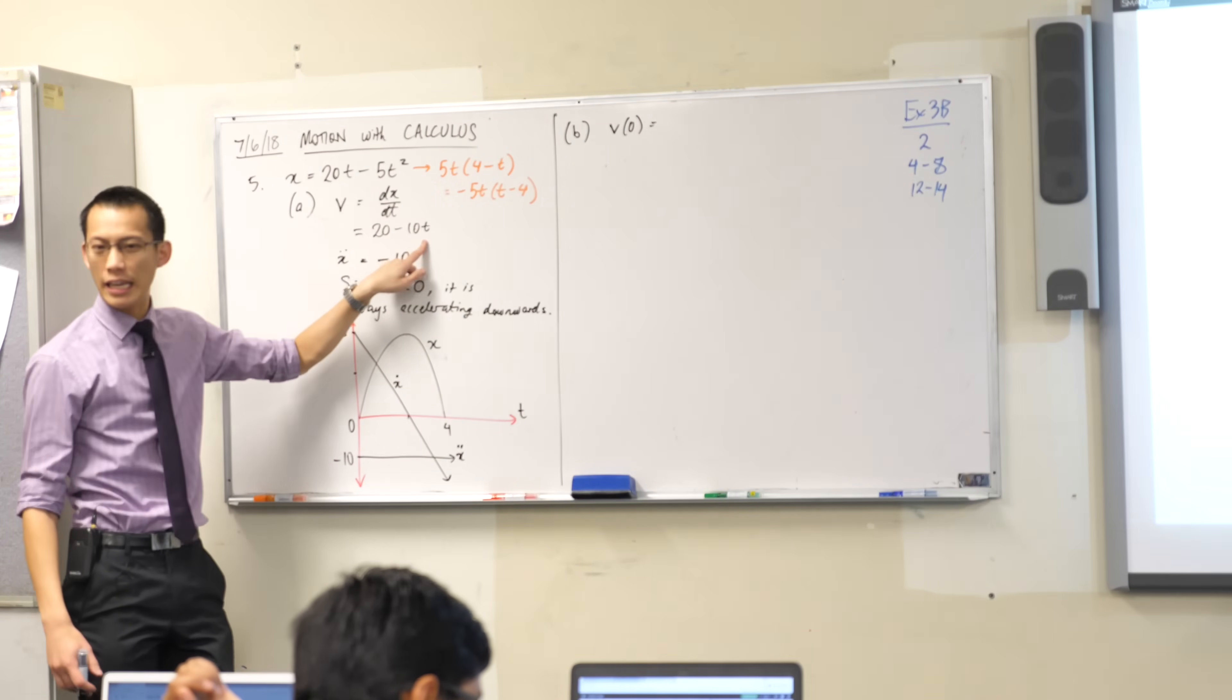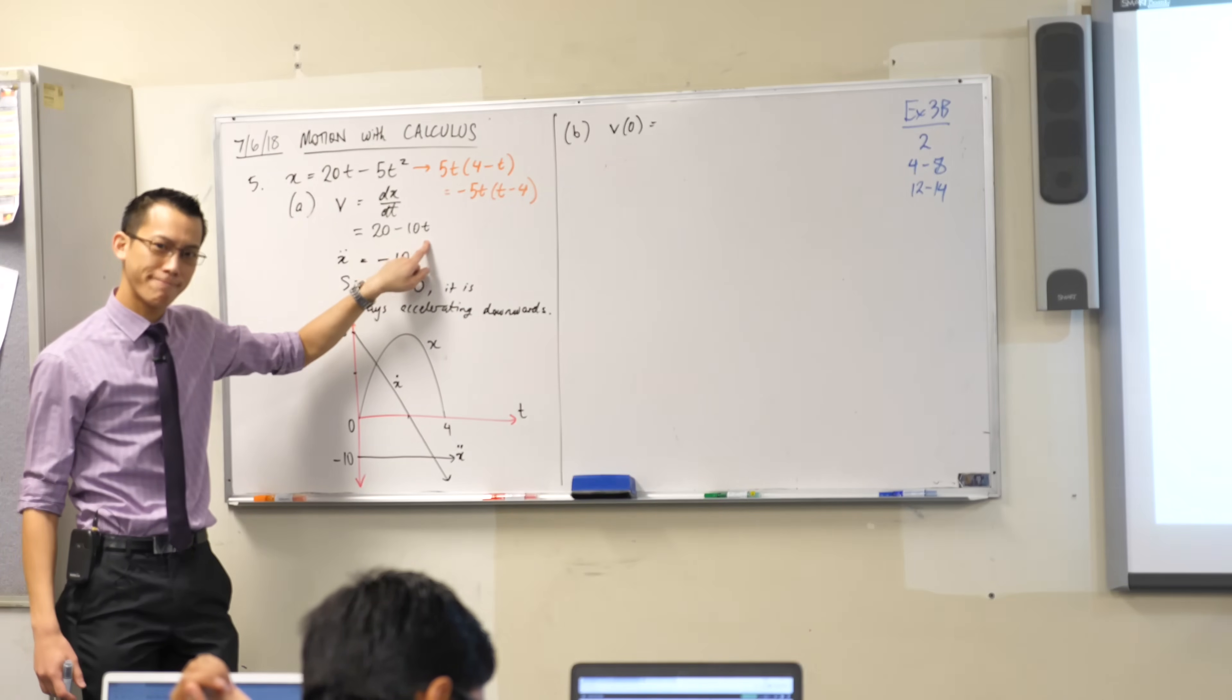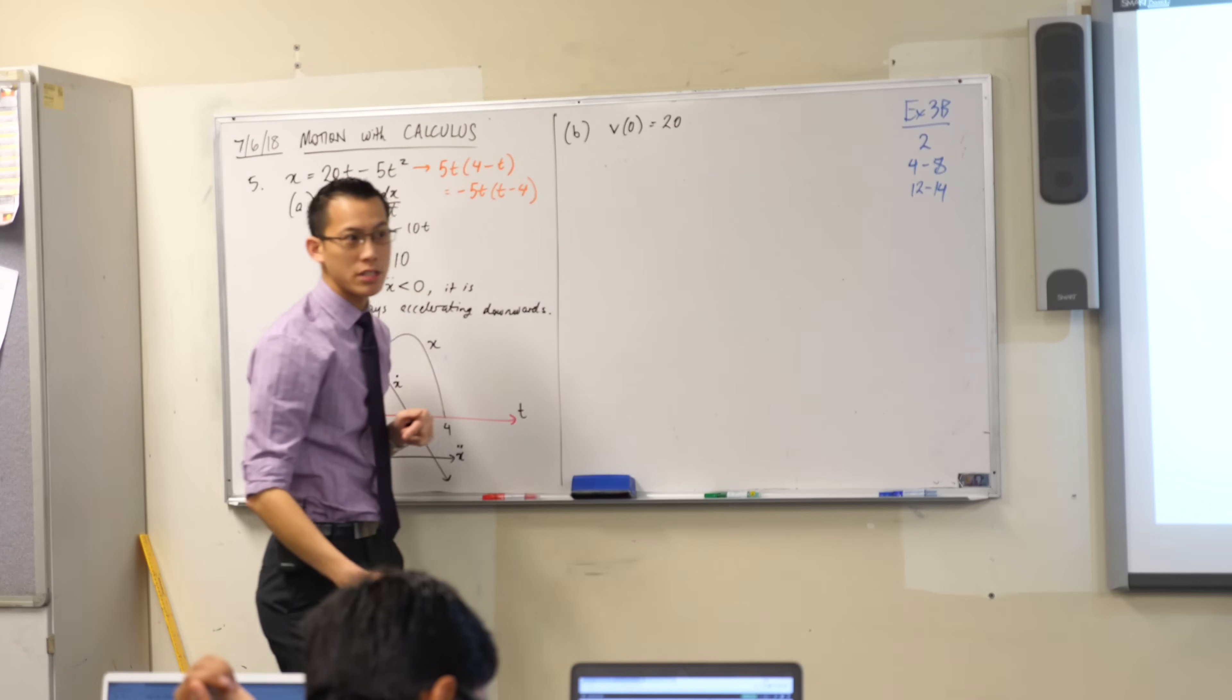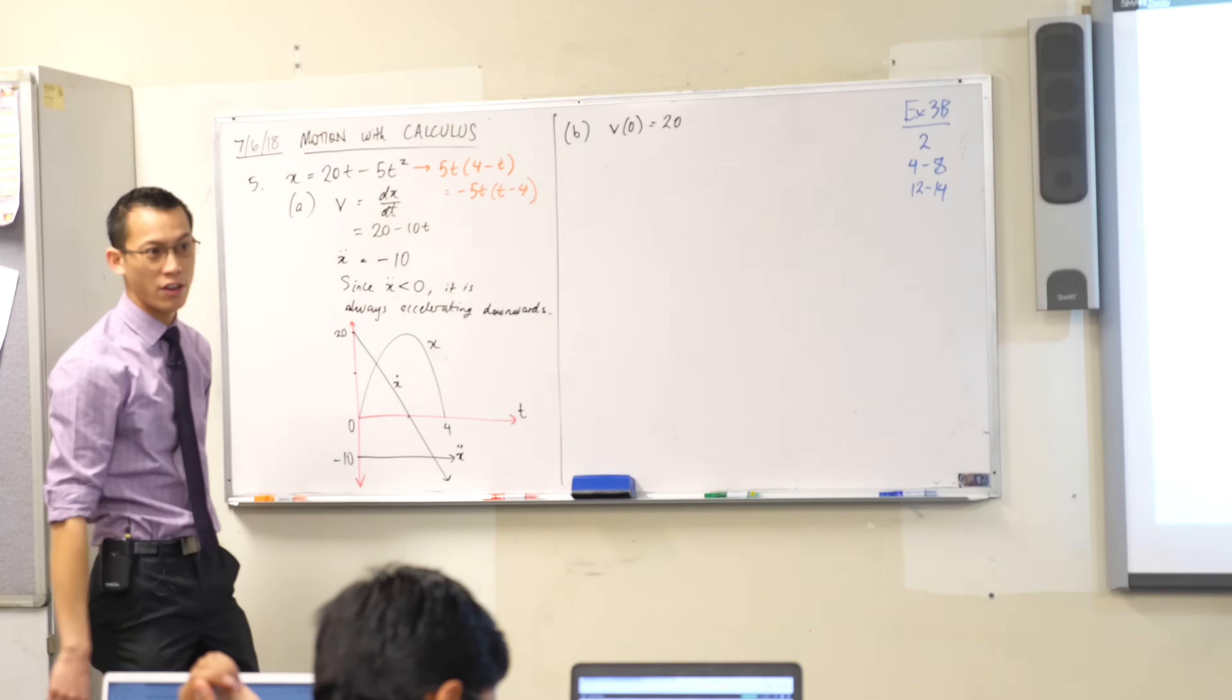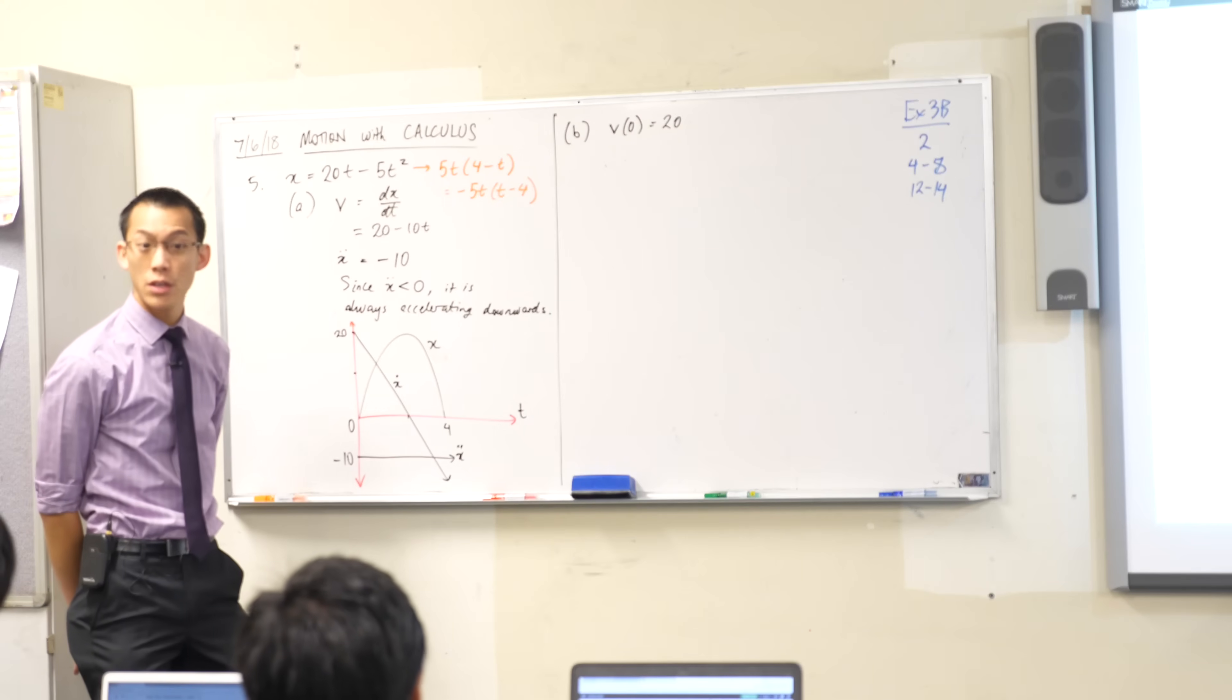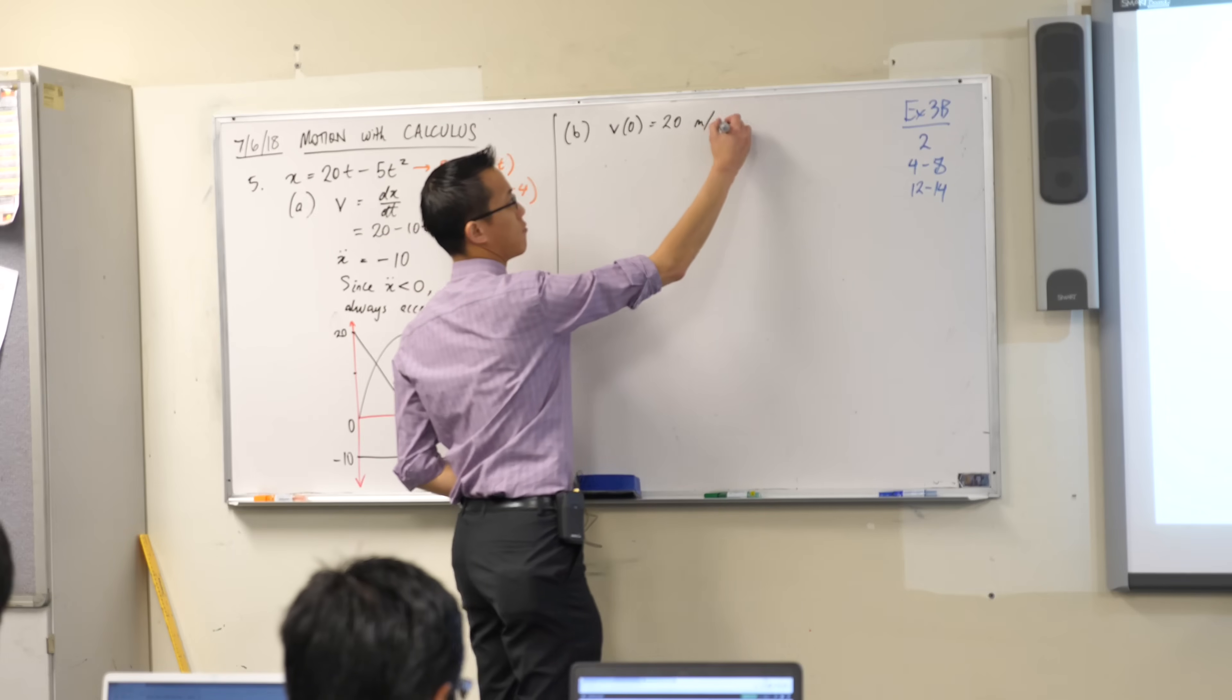Here's my velocity function, right? So when I put in t as zero, what do you get left with? 20. Just 20, 20 take away zero, that's 20 and that's already positive, so I don't need to worry about that as a, I don't have to put absolute values or anything like that, it's already a positive value, I can just say that's speed. What units are those in, by the way? What units? 20 meters per second. So I should say that, that's the velocity.